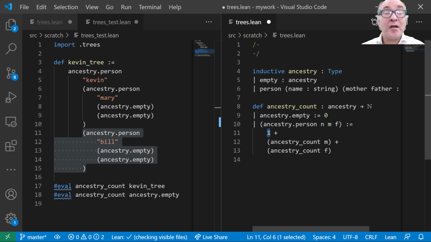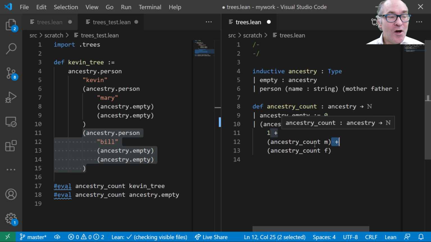So here I compute 1 to count the number of names in a single non-empty node, plus the number of nodes in the left subtree, plus the number of nodes in the right subtree. I compute these 3 partial results, 1 for the top level node, 1 for the left subtree, 1 for the right subtree, and then I combine those partial results using addition in this case to compute a result for the overall tree. And that's my answer.